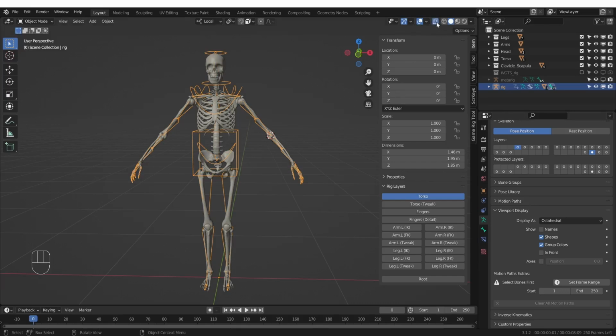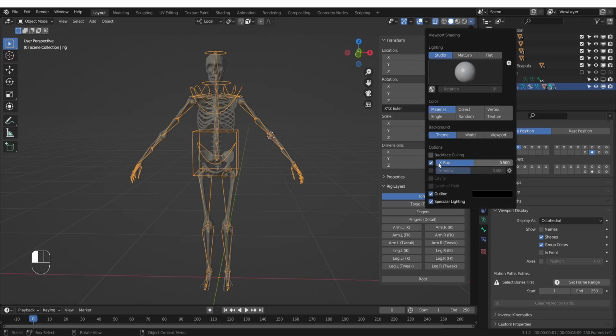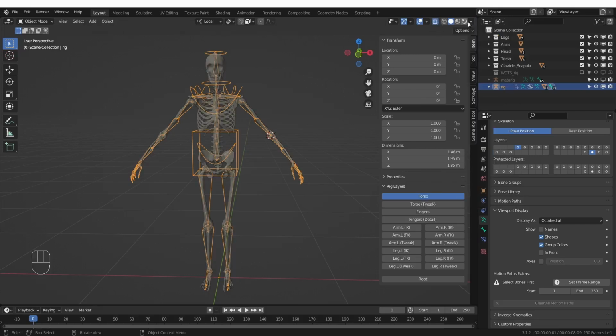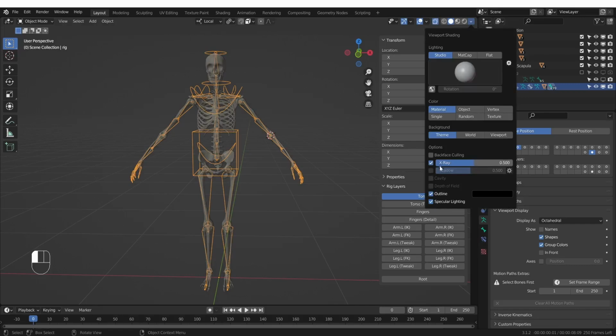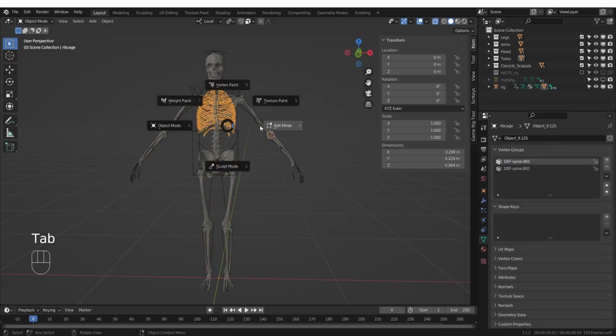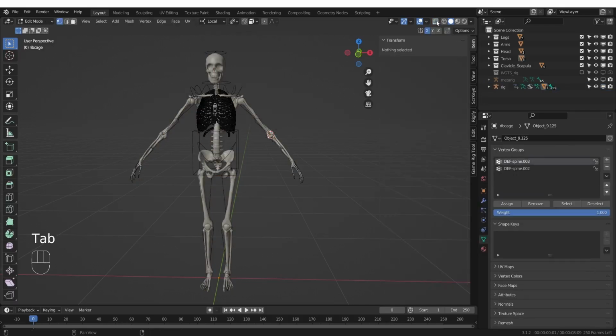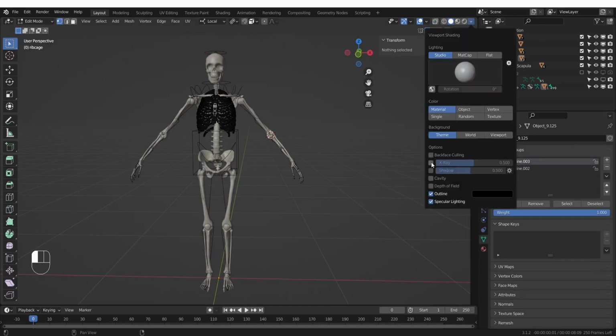Notice that if I turn on this X-ray option here, and then I look at these additional options, there is another option called X-ray. And if I turn it off here, it will be off here as well. Okay, so these two options, these two settings are linked perfectly to each other. If I go to edit mode, for example, it is the exact same thing. I can make the mesh semi-transparent or not, and this setting here is linked to it.